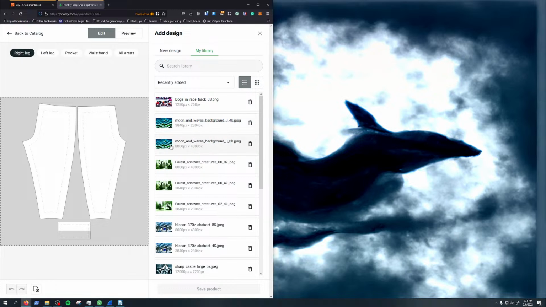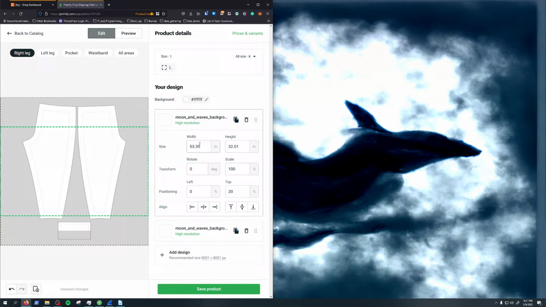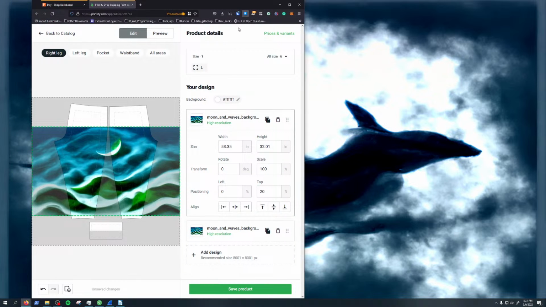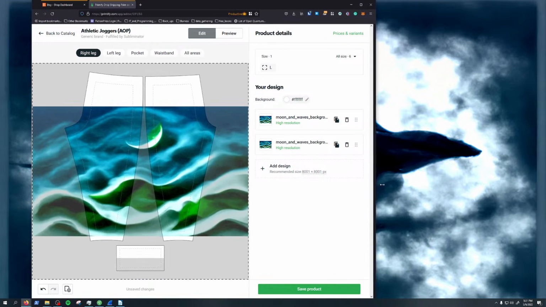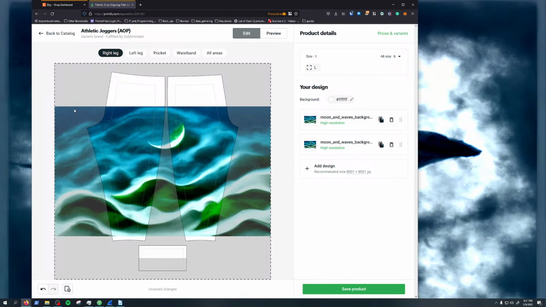I'll go with this one, just to check it out. And you can flip it, make it bigger. Oh, it's not working. Normally it'll let you flip it and rotate it and things like that.